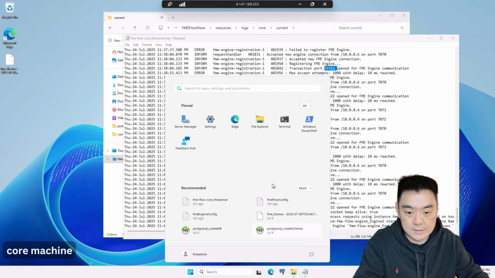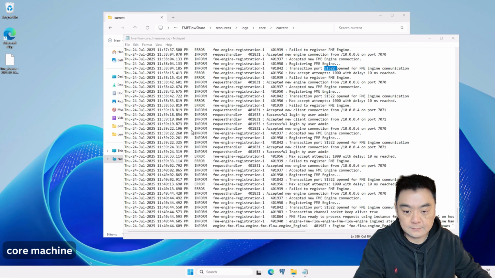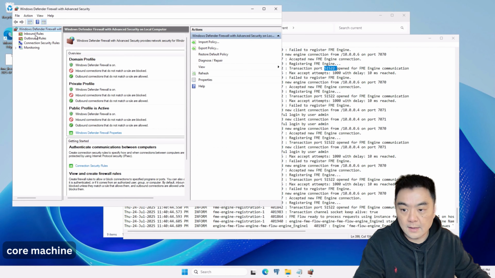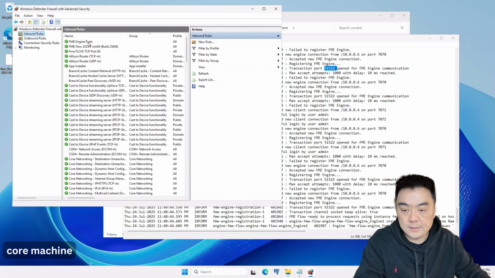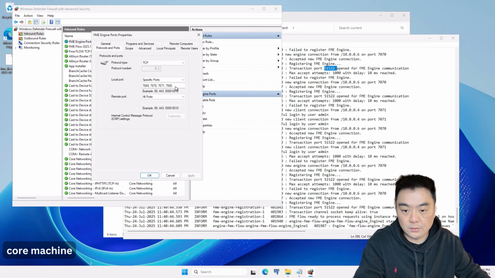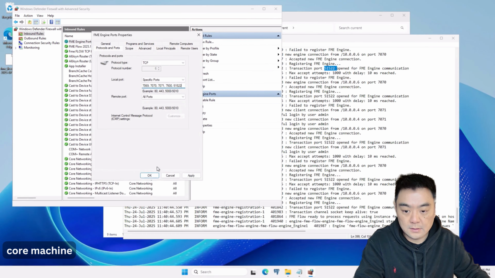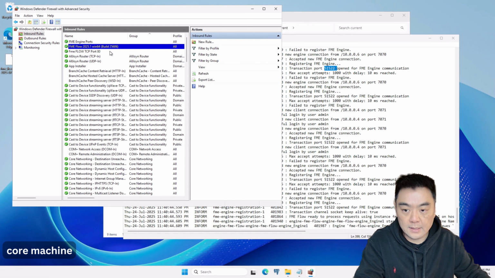So all you want to do is go into your firewall settings again, and go to inbound rules, and let's just add it to this rule here. So we go to properties, protocols and ports, and we'll add 51522 and hit OK on that. So 51522 on here.